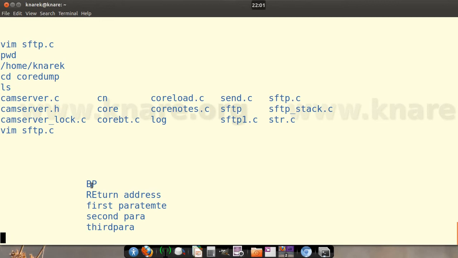Let me explain what this base pointer is. As I told you, there is a stack frame for each function. BP is the starting point of this particular stack frame, and SP is the ending point. You take any function, there is a BP and an SP. BP should be the starting point and SP the ending point of the current stack frame. In my case, I have the main function, and main called the connect function. In such a case, the main function has one BP, and that BP will be stored onto the stack before the function is called.